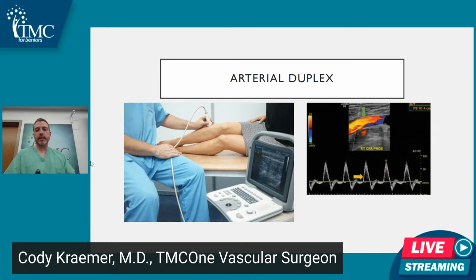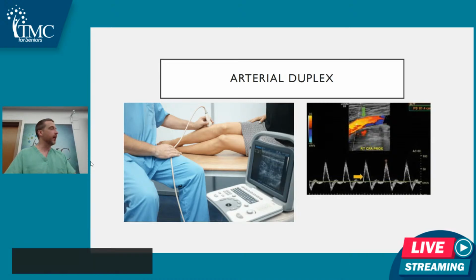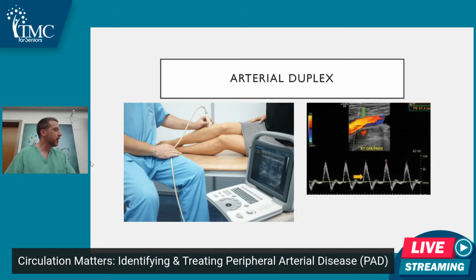The way the duplex works is you can see the waveforms there, and we ask, is that a normal waveform? But really the way we measure blockages on a duplex is by speed. The peak and the upward stroke you see on the waveform give us a clue to how much narrowing may or may not be there. If you imagine a garden hose, it has water coming out at a constant rate. You stick your thumb over it, it sprays faster. And the faster it sprays, the more of a blockage you have. It's a similar concept to how we measure it.